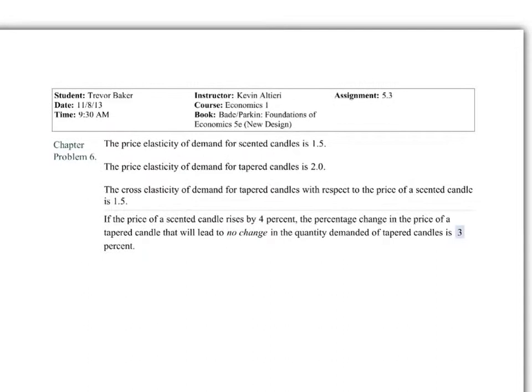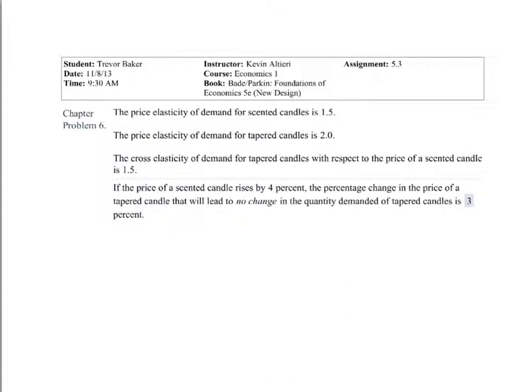Now, that was a little funky, but we have a 3% change. Now, how did we get there? Okay, so what's the first thing that we need to do? We know that the price of a scented candle is going to go up by 4%, right? So we can write in an increase of 4% in price of scented candle.